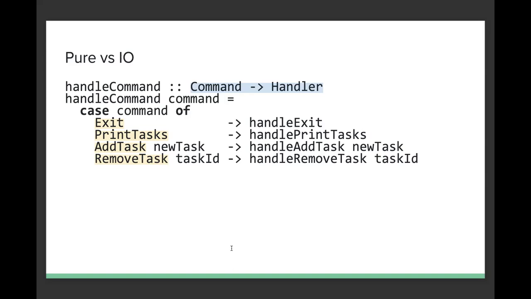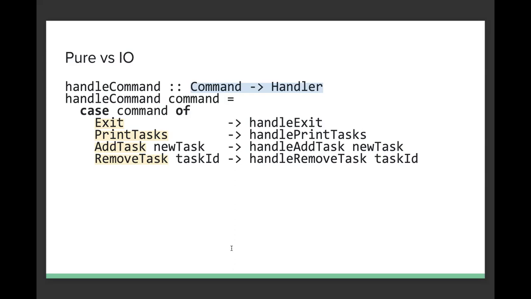Right? Note that we are returning functions here. Does this make sense? Okay. So this should be very straightforward, because each command that we have should match exactly to some handle command function. Very good. So this is very straightforward to write.